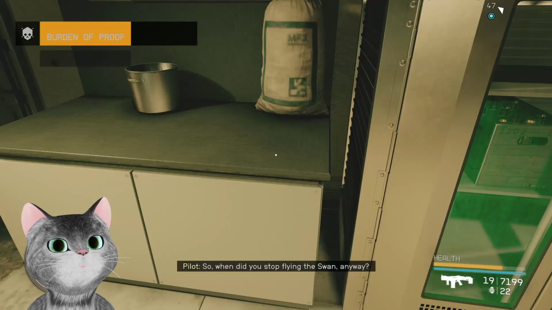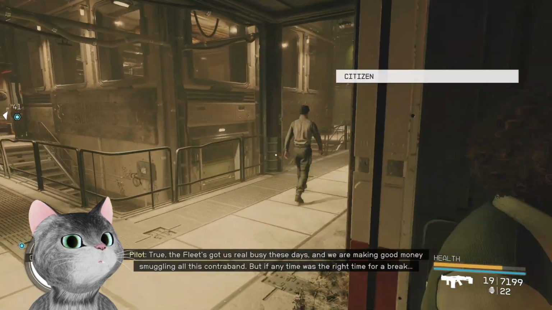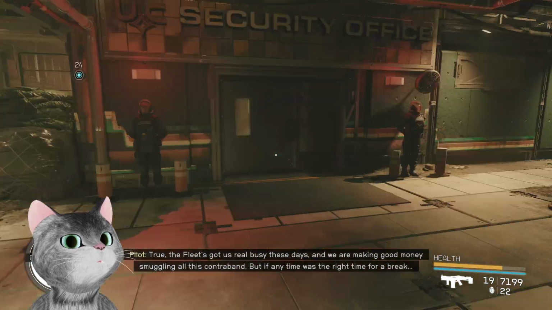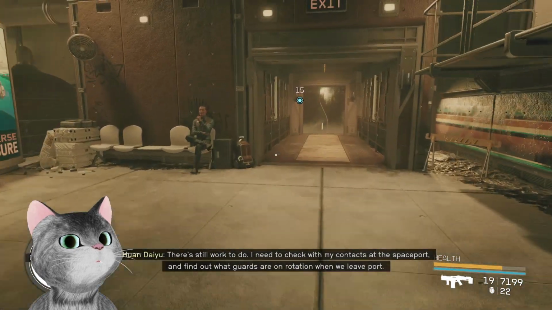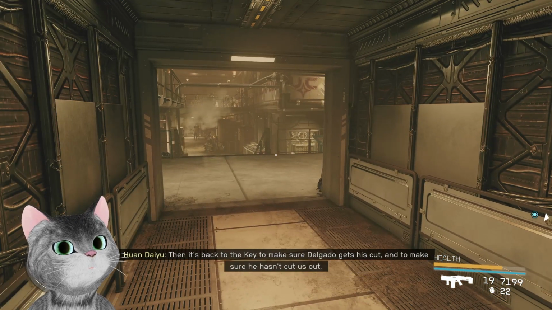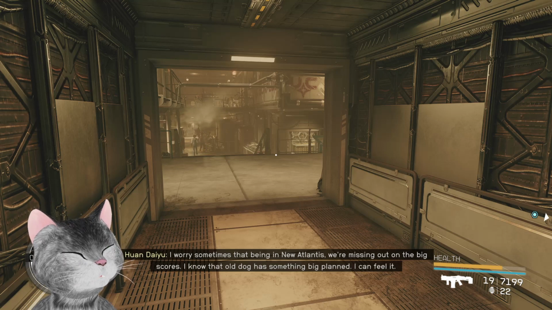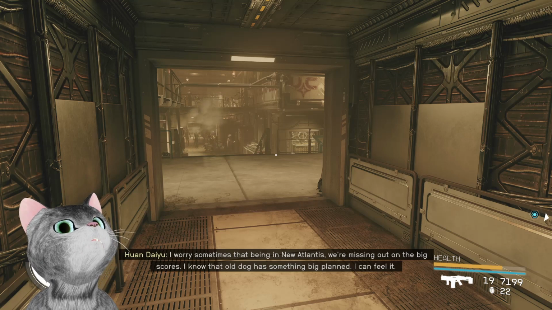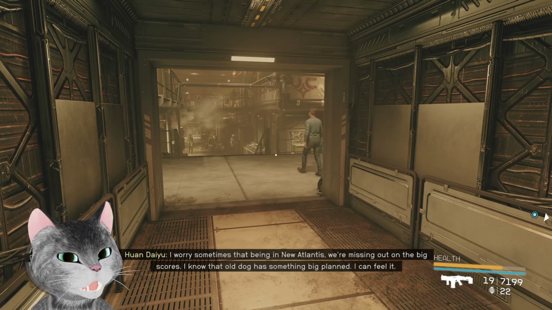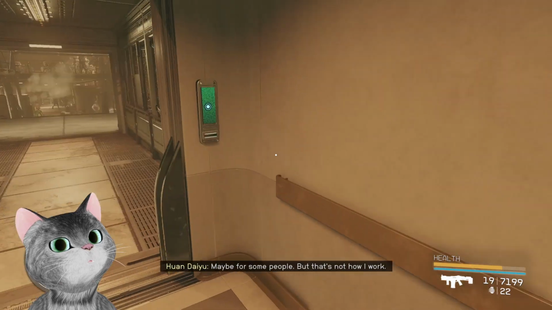So, when did you stop flying the Swan, anyway? When the cargo became more valuable than the ship. True. The fleet got us real busy these days, and we are making good money smuggling all this contraband. But if any time was the right time for a break... Hey, there's still work to do. I need to check with my contacts at the spaceport. Find out what guards are on rotation when we leave port. Then it's back to the key to make sure Delgado gets his cut, and to make sure he hasn't cut us out. I worry sometimes that being in New Atlantis, we're missing out on the big scores. I know that old dog has a big, big plan. I can feel it. Sheesh, that is a lot to think about. And here I thought the pirate life was carefree. Maybe for some people, but that's not how I work. Well, you feel free to plan our next move from now. I think we get the gist of it.